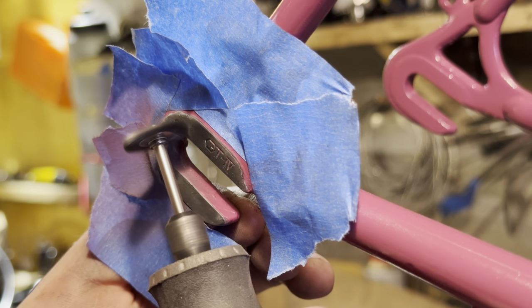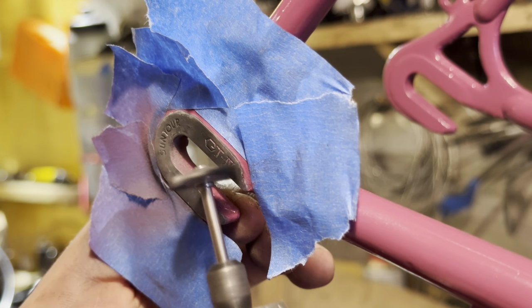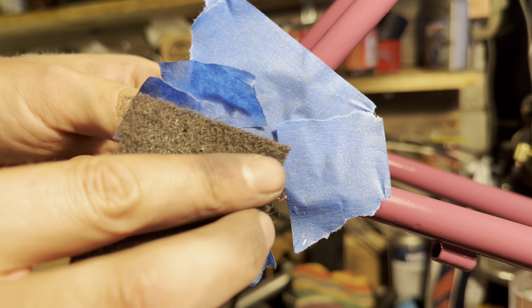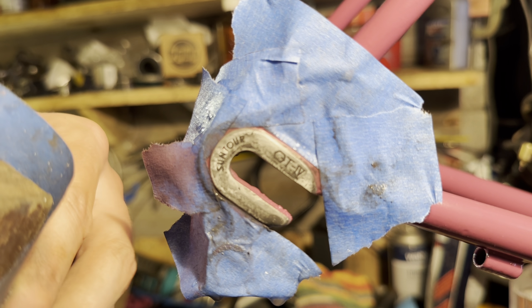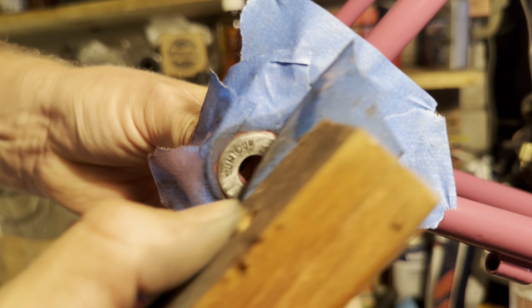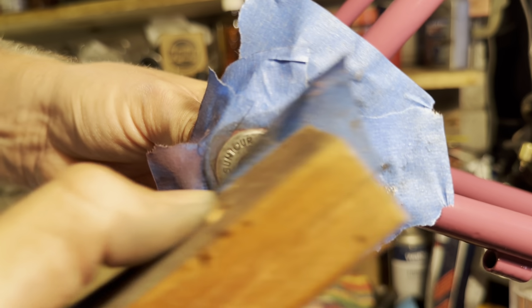Actually, thinking about it, I could have filled in the letters with a different colour as well, but I didn't. So after wire brushing those, I gave them a quick sand and clean, and then a gentle polish. There are nickel plating and chrome plating kits that you can use on dropouts and stuff. That'll be fun to try out sometime, but I didn't do that this time. Just gave it a raw look, I guess you'd say.